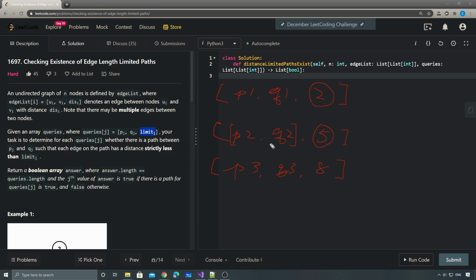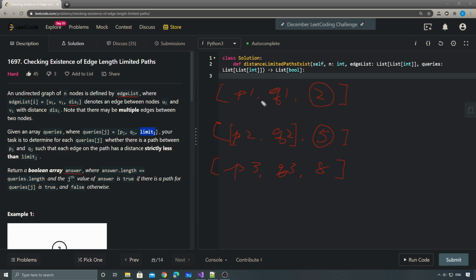And now I think the solution becomes much clearer. So we sort the queries by the limits from smallest to the biggest, so that we can build the graphs bottom up. And then we also sort the edges list from the smallest distance to the biggest. And since we also need to maintain the index for each of the queries, even though we're sorting by this one, we're still going to maintain the original index, so that we can use the index to populate the final answer array. So basically, for each of the queries here, from the smallest to biggest, we use this one as a parameter, and we use it to find the edges whose distance is smaller than this one, and then we will try to union those edges.